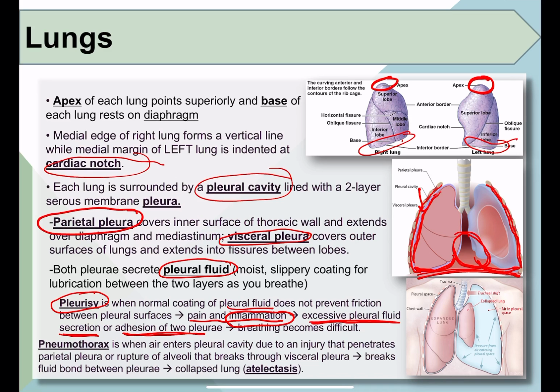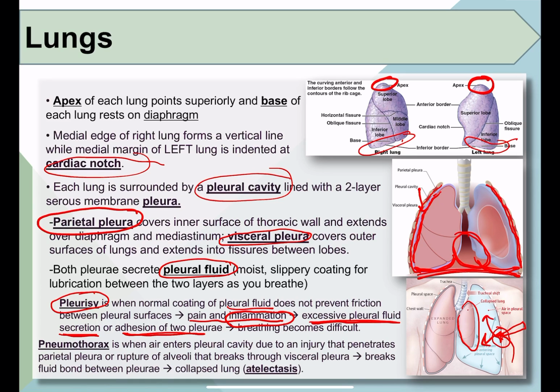So let's say there's a hole right here. Let's say someone stabbed you, a puncture hole, or a broken rib stabbed into that area, resulting in a hole within your pleural layer, and air is just going to go right into that space and start shrinking your lungs. When air goes in like that, it forces the lungs and limits their ability to expand, kind of like what happens with cardiac tamponade. Instead, the pleura is now filled with air and not fluid, and you can end up with a collapsed lung called atelectasis.